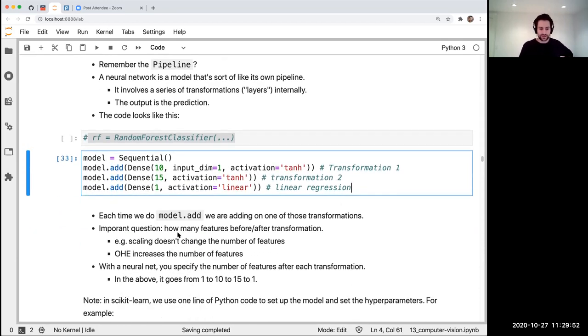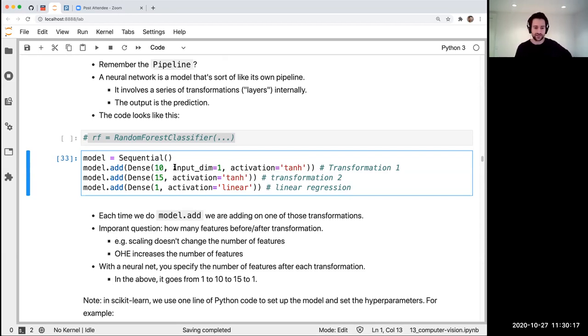What's interesting is that when we did our transformations earlier in this course, what happened to the number of features? Scaling keeps the number of features the same, but one-hot encoding actually changes the number of features you might have. So what these numbers are in the neural network is you're saying how many columns the data set should have after this transformation.